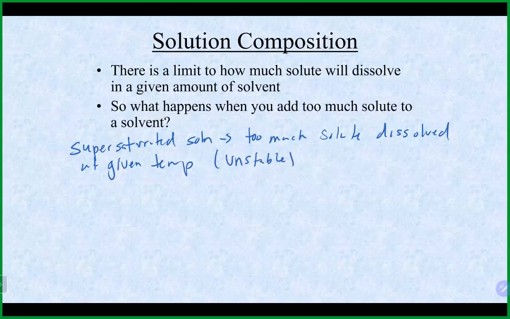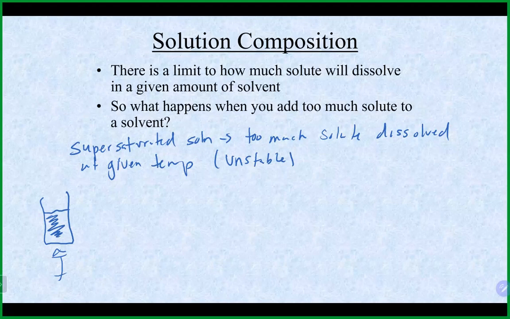So how you typically make a supersaturated solution is you heat up some, say, water. And as you're heating up water, you're going to dissolve a bunch of solute in it. And what that does is two things. As you heat up the water, it allows a lot more of the solid to dissolve, right? Because it's at a higher temperature. You're also evaporating off a little bit of the solvent, the water at that point.